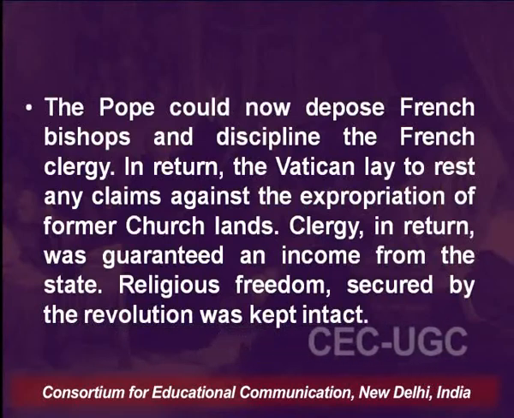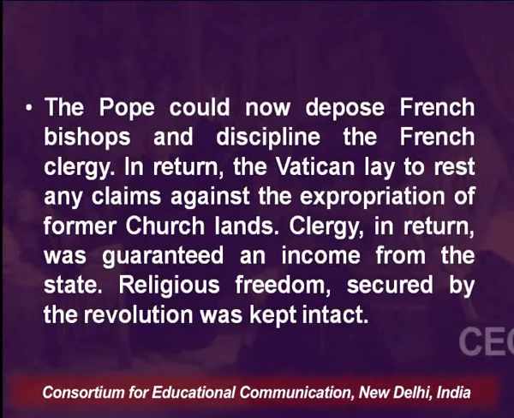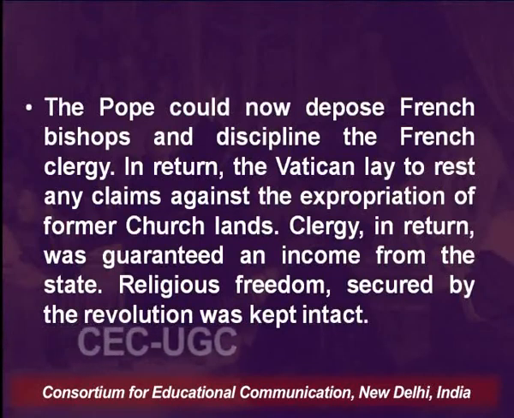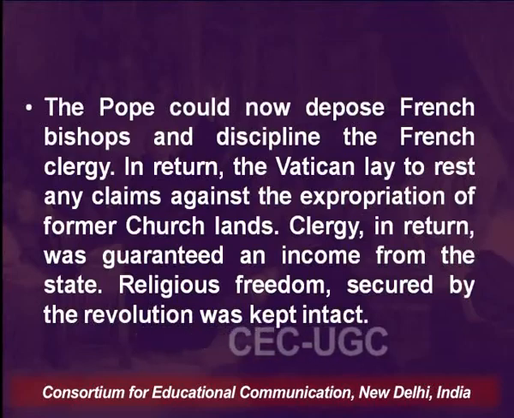Now, this particular issue had been litigated for a long time, ever since it was undertaken during the first phase of the French Revolution, and the middle class, the bourgeoisie, was getting fed up with it. They wanted some kind of a resolution. So the church gave up all those claims, and the bourgeoisie was happy that whatever land they had bought of the expropriated church land was finally settled.